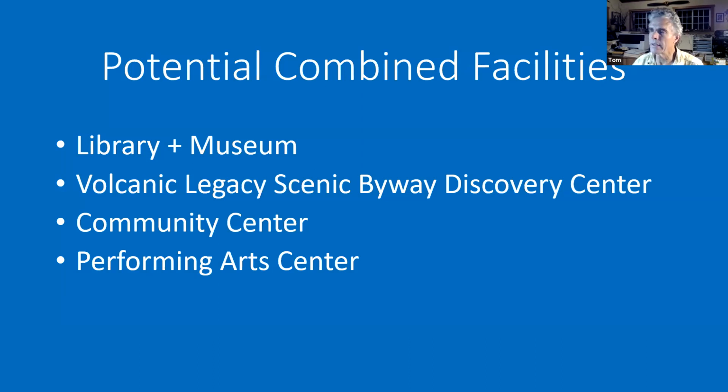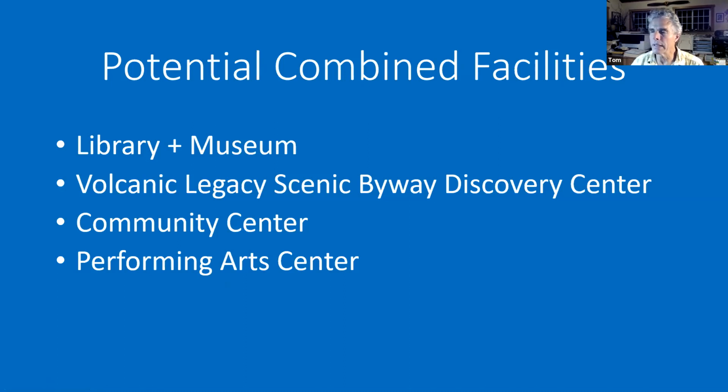And it turns out nationwide that the idea of combining libraries and museums is really catching on and attracting a lot of grant funding because it makes them more dynamic, more interactive. They just don't become a dusty old repository of the past. So that's something to seriously consider. And I mentioned the Volcanic Legacy Scenic Byway Community Center and the Performing Arts Center. I've tried to get more information on this. They were looking at the high school site.